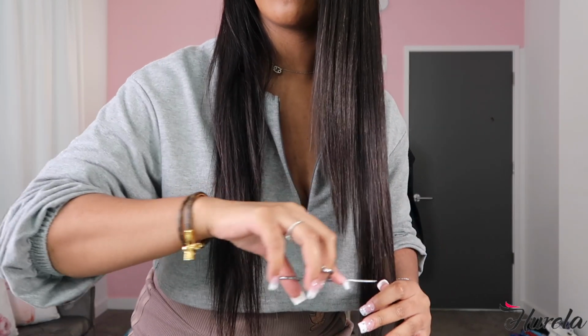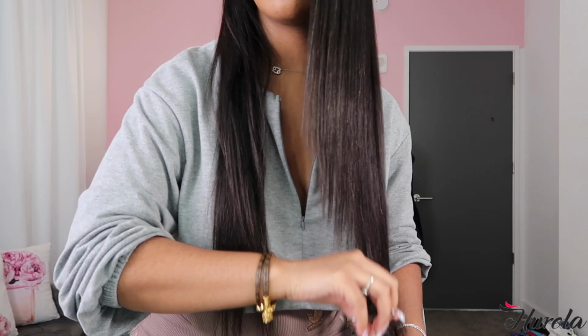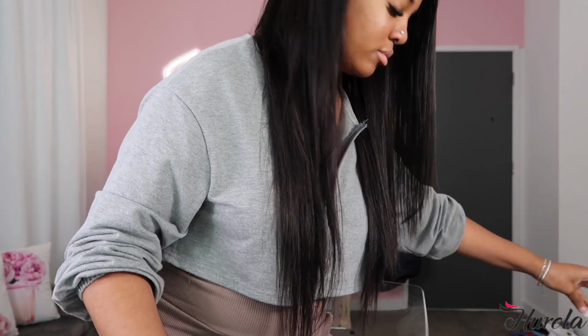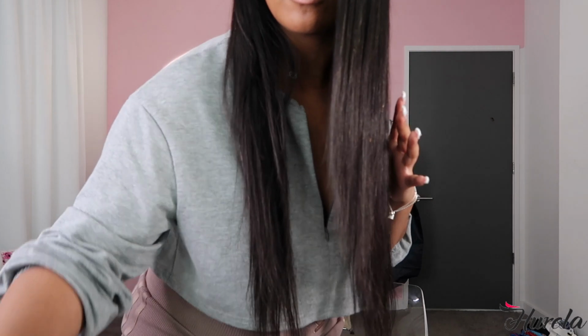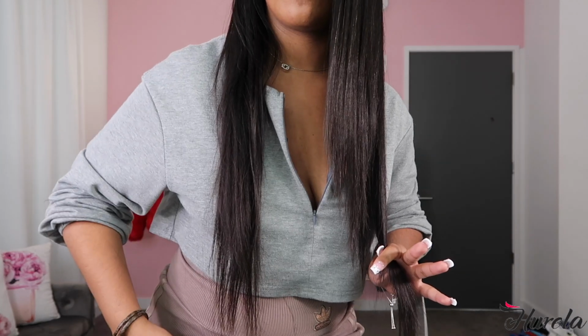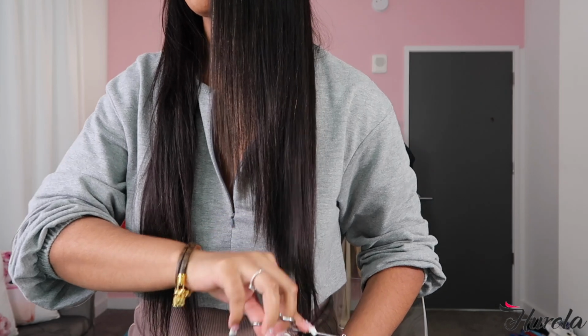So yeah, this is very much optional, but I'm just going down with the scissors and trying to feather it out. I really don't even know the term for what I'm doing because I've never gone to cosmetology school or anything like that. I just kind of do what works for me. But whatever this motion is called, that's what I'm going to be doing on both sides of my head. And then that's pretty much it, y'all. That's all that I'm going to do to this hair.